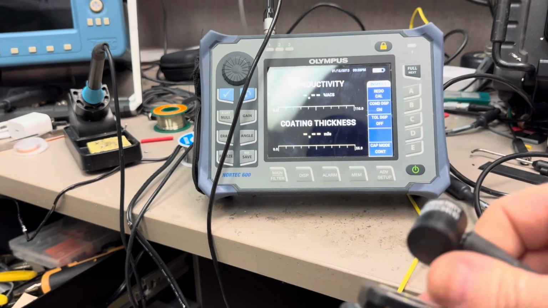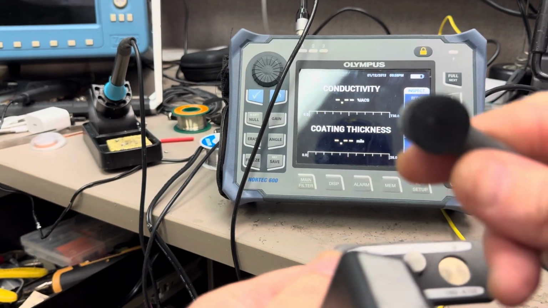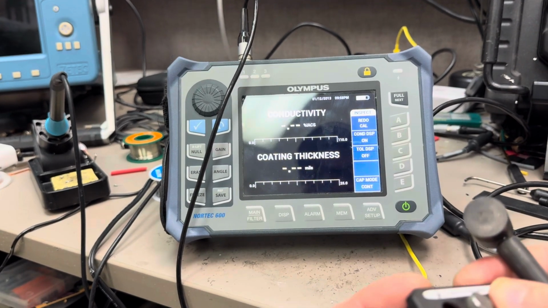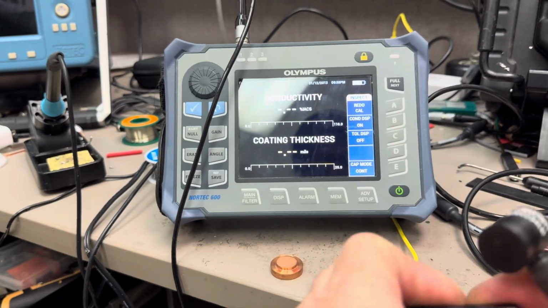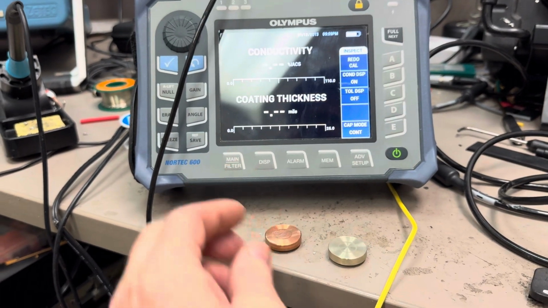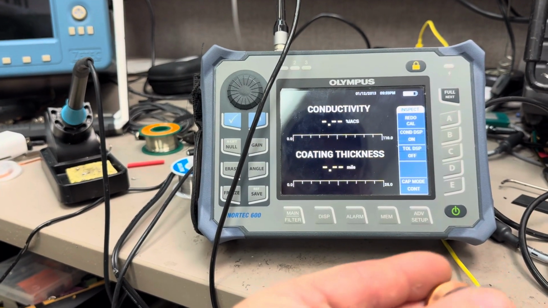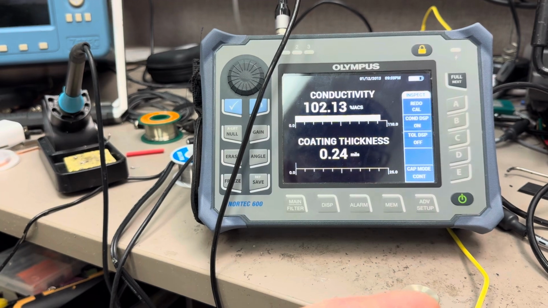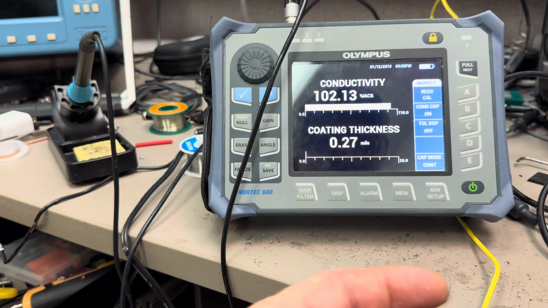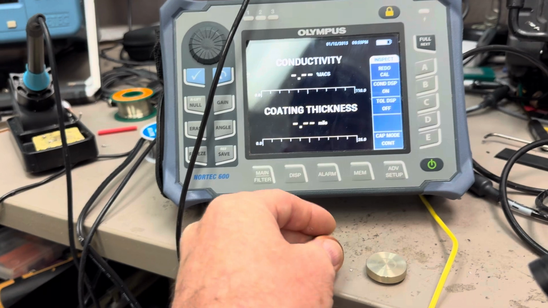And because my probe's a little bit wider, it doesn't fit in the little holes on the top. It's too wide. So all I do is I'm going to pop them out just so I can get the full surface. All right. So the first one, 101.09, we're going to see what our Olympus tester says. 102.13. It's even a calibrated instrument with a specific probe. It's not perfect, so you have to get your expectations realistic.